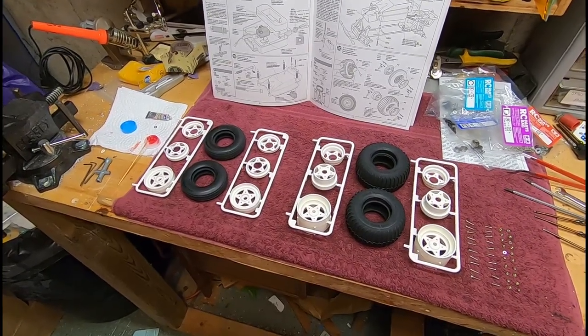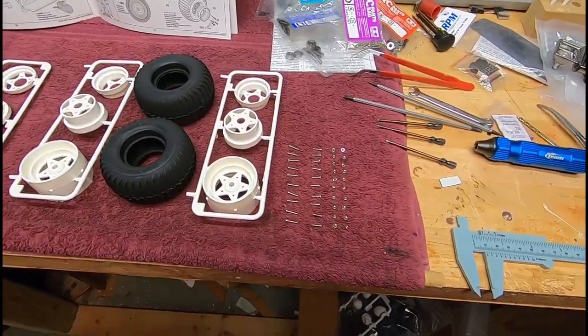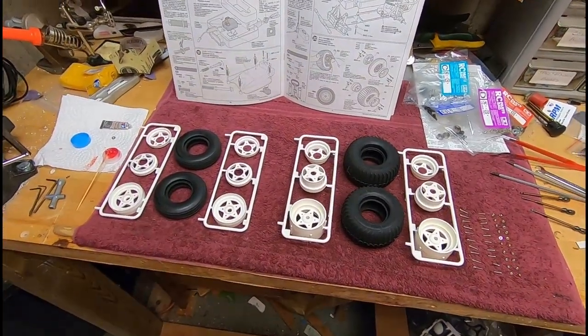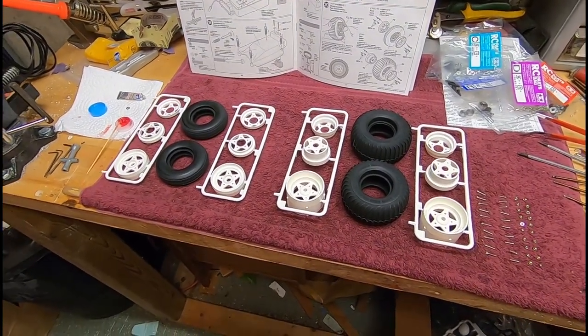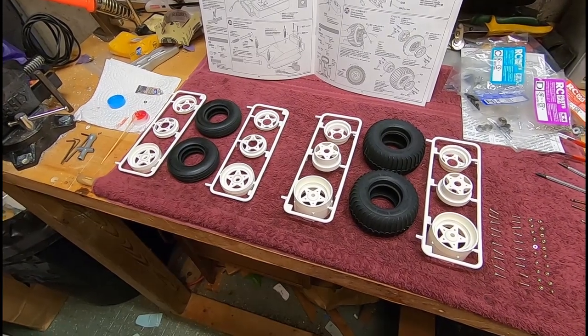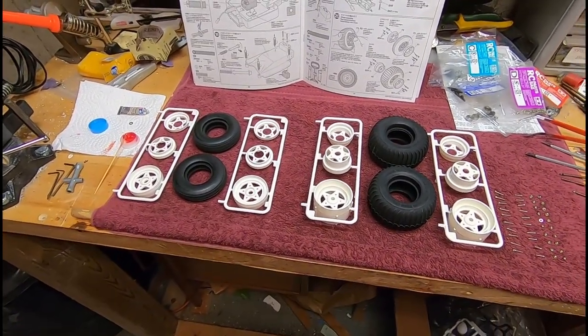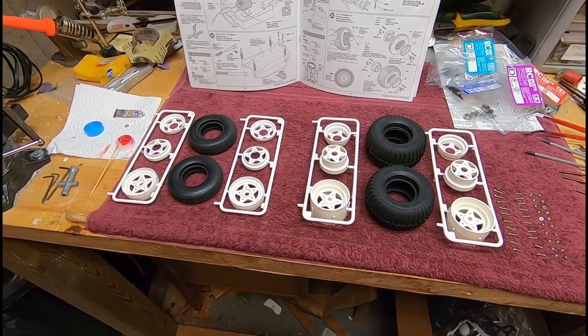Alright, so here we go with the wheels and tires. Got the fronts, got the rears, got the bazillion screws to put them together. First thing we're going to do is hit them with some primer and then a coat of silver, because I don't like bare white plastic. If you hit them with the right color silver and a little bit of clear coat, you can make them look like polished aluminum without spending money on polished aluminum. So let's go get out the rattle cans.